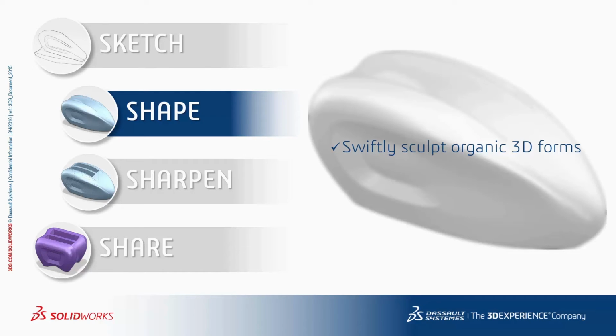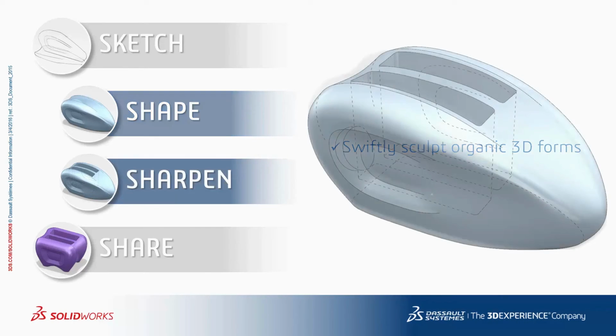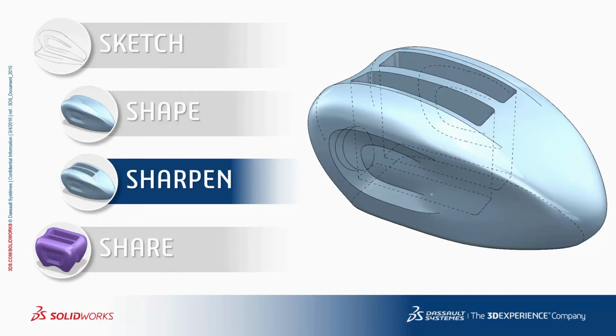Pushing and pulling, using symmetry, creasing edges, all those powerful selection tools can really benefit a user to create multiple concepts very quickly in order to share with your customer or your colleagues within your company to make a final decision on your product. The next step is to sharpen this solid model into what might look like the end resulting toaster. So adding those parametric features.